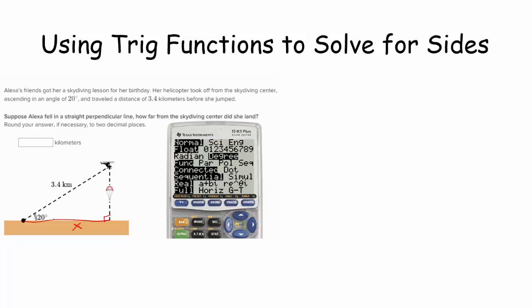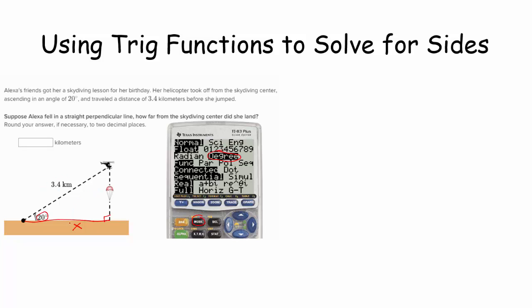Okay, so first things first, the angle in the problem is given to be 20 degrees. So go ahead and make sure your calculator's in degree mode. If you hit the mode button, make sure that degree is highlighted, and if it's not, you can move the cursor onto degree and hit enter, and that way you'll be in degree mode. If the problem gave you angles in radians, then obviously you need to go into the mode and set your mode to radians. Great, so I believe all these questions are going to be in degrees, so we can keep our calculator in degree mode for all of the problems in this video.